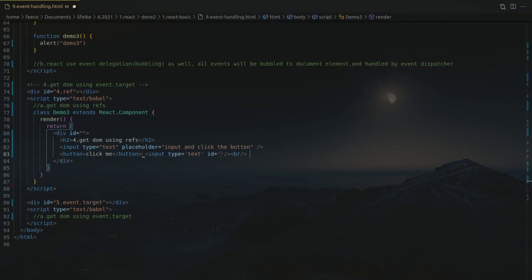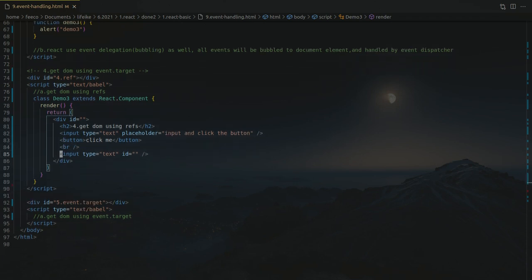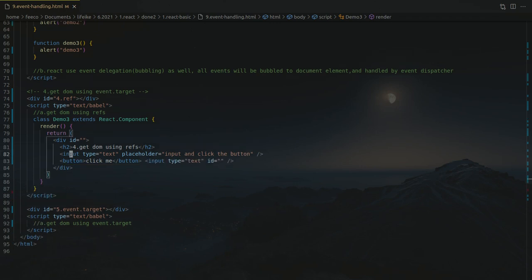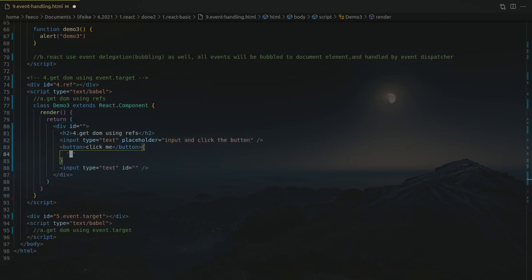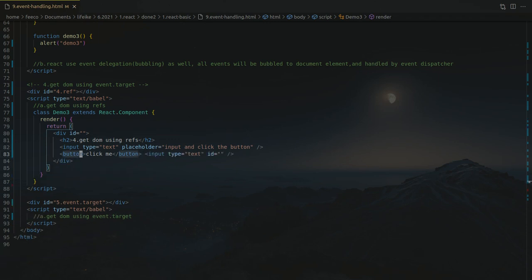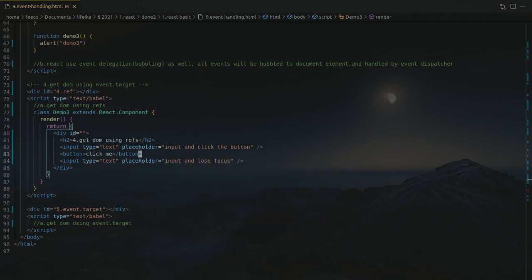So we have another input, and a button, and we'll give it a placeholder, input and lose focus, right?